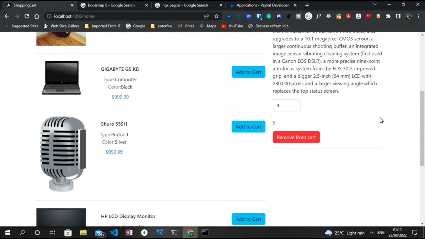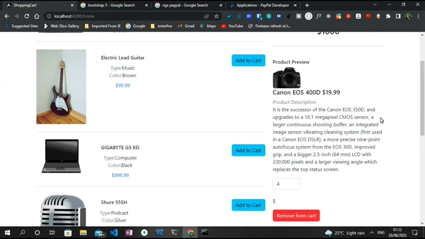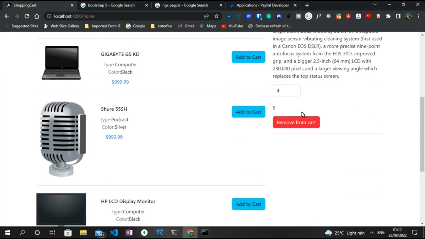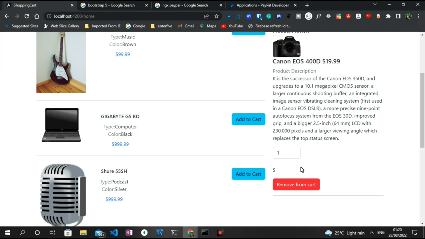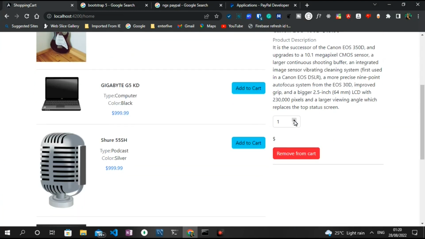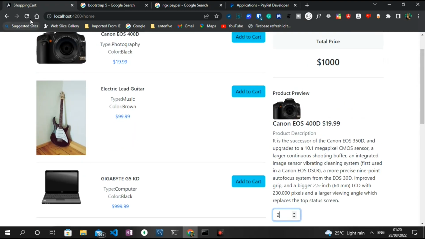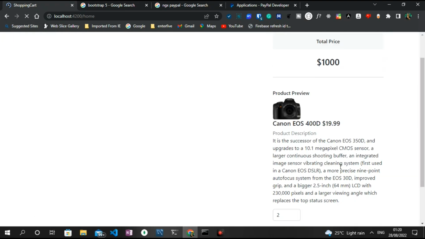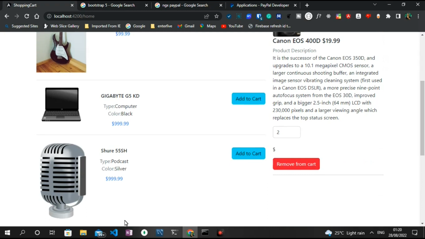As you can see, the items get displayed on the sidebar except the price, which you have right here. The price is not showing. I think the price is not displaying at the initial state because it's not among the objects being loaded at the point of refresh. If I increase the price now, you can see the price shows again, but if I refresh the page, the subtotal we have here doesn't appear. So we need to fix that.